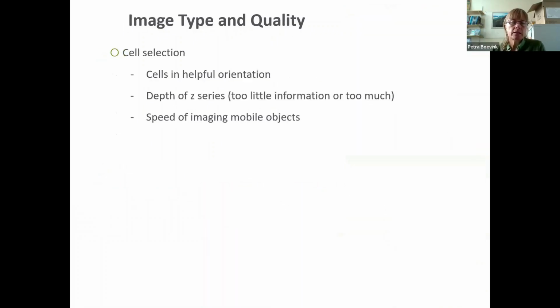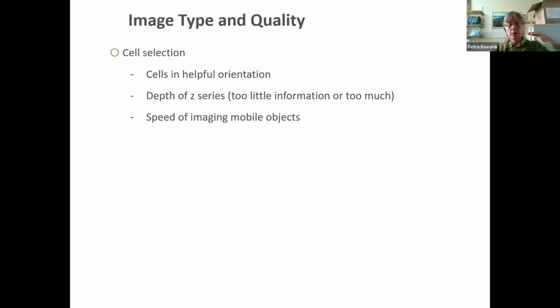A key basic element that goes into making a nice and useful image is cell selection and how you choose to image that cell. Leaves, for example, even when they appear pretty flat macroscopically, at the microscopic level really aren't flat. If you want to make a whole cell image, then it's wise to select a cell with an appropriate expression level that is sitting fairly flat, so that you won't need to go too deep within your sample in order to image that whole cell area.